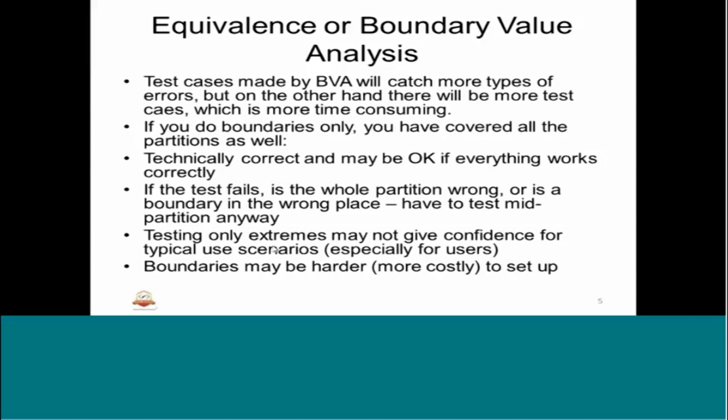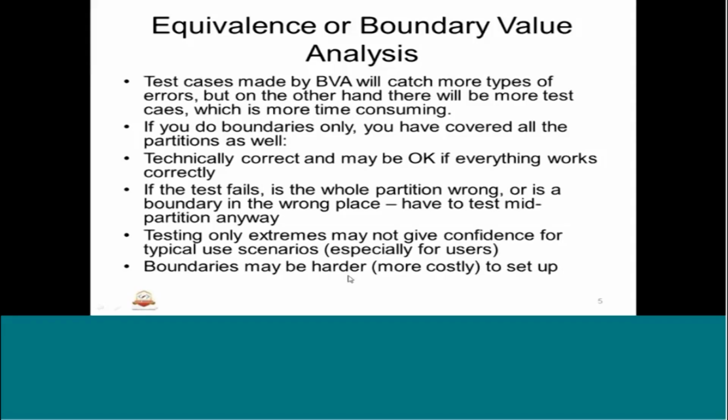A good example is we know the car speed is 0 to 120, but there are less chances that the driver always drives at 0 speed, or there are very few seconds that the driver drives more than 150 or 200 kilometers. So testing it once at those boundary conditions is good, but it's very important that the system is stable, or the car is stable, when it's driving in the range around 40 to 60 kilometers. So that is what is called normal test scenarios, and that really gives a good confidence about the particular test.